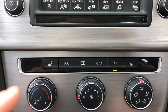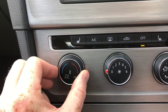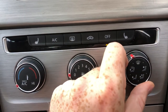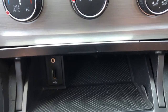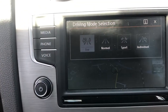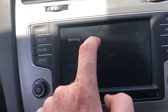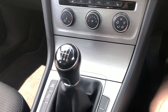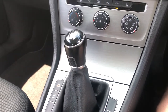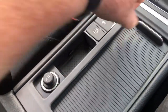Moving down, you've still got that gorgeous brushed aluminium, heated seats for driver and passenger, air conditioning, heated rear screen, air recirculation, temperature control, air force distribution dial, and where the air is directed into the cabin. Underneath, there's a fold-up compartment with auxiliary, USB and further storage. You've got your driving mode select — normal, eco, sport and individual. On individual, you can change engine to sport, steering to normal, adaptive cruise control to eco, auto start-stop on or off, and audible parking sensors. Push the gear selector to reverse and your park pilot is activated. Down here you've got electric handbrake, auto hold, cup holder, key holder, 12-volt charger, and a cover for that. And here you've got your cloth armrest with further storage underneath.